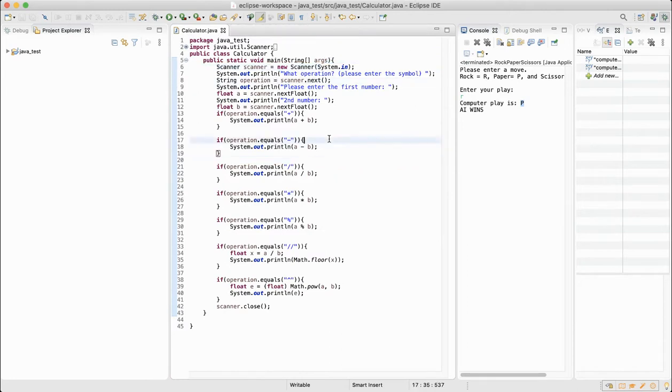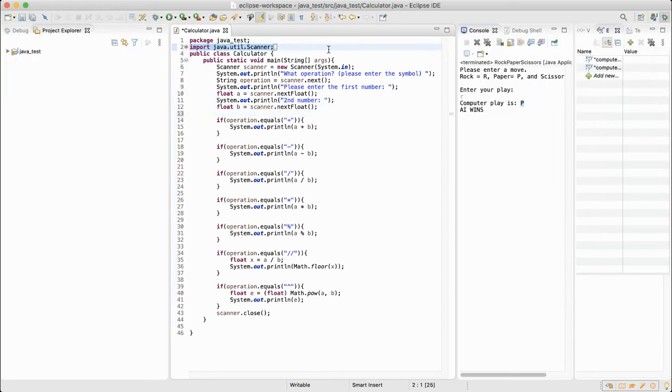So this basically has you enter the operation, and then has you enter the two numbers that you want to operate on, right? So I should have created a line here. There we go. So again, scanner, input, output, Java test again, and then name calculator. So class, and then main function, create scanner object, System.in, and then prompt what operation.